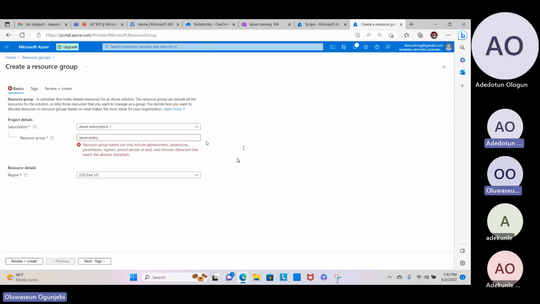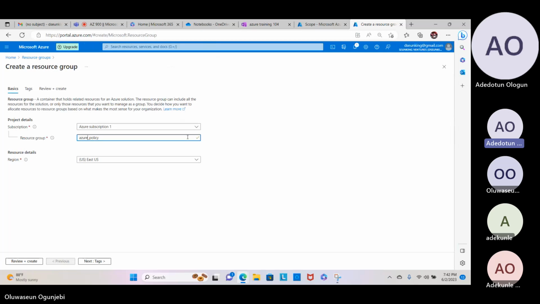You can make it Azure underscore policy. When you use underscore, everything has to be together. Okay, so now review plus create.